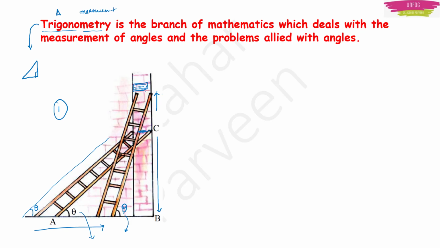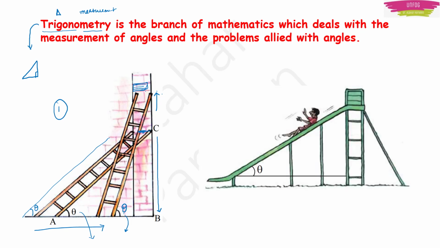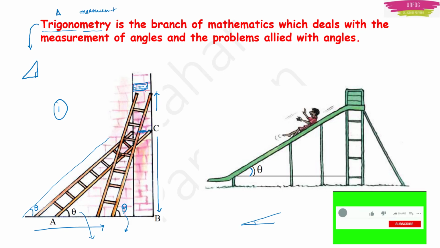I can give you another practical example for application of trigonometry. In the park, children slide, right? So here, if the kid wants to slide properly in a very enjoyable manner, then the slide should have a proper angle with the ground. This is theta. Okay. In case the slide is having less theta, you think like this, if the angle is very much less, then the child would not enjoy.